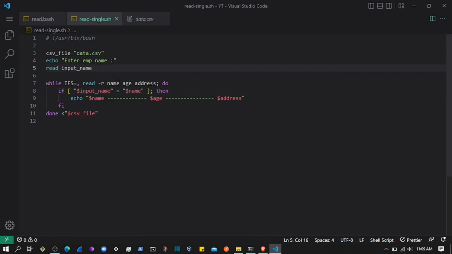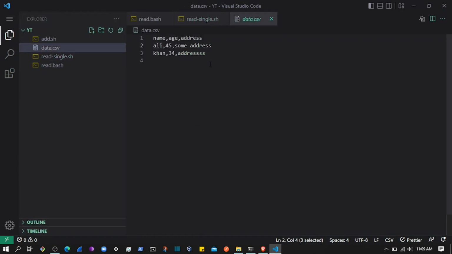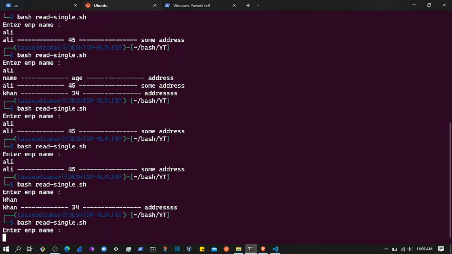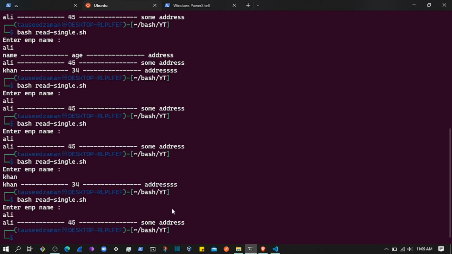This is just an example, you might have other data in the CSV and you can compare any of that. Here we are checking the name, so you can compare the same thing for the age and the same thing for the address. And you can see here we have spaces, so for spaces you will have to make sure you have quotes right here. Is this going to work without double quotes? Let's try it. So I will remove the quotes and I'm searching for Ali. Yeah, it did work, but if you are searching for the address, as you can see here we have spaces, so that is not going to work.